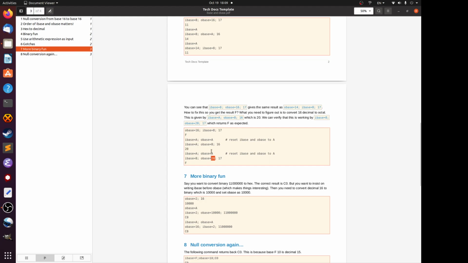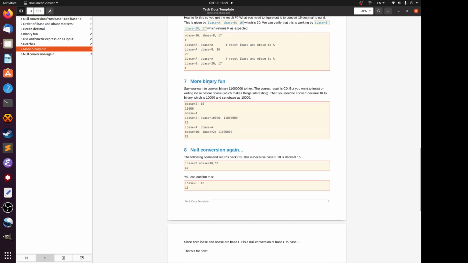We can see that here, where ibase is decimal and obase is octal. So 16 decimal is 20 octal. So if you set obase to 20 after setting ibase to 8, then converting 17 octal converts it to hex, which is F.